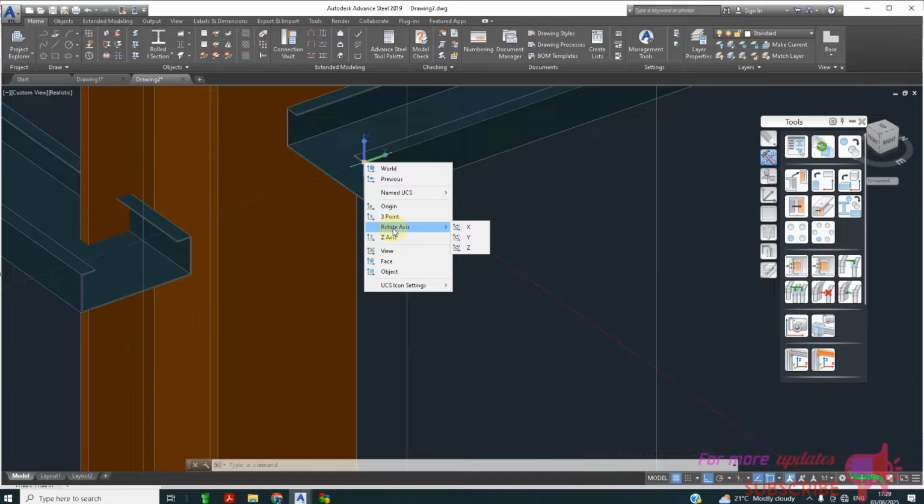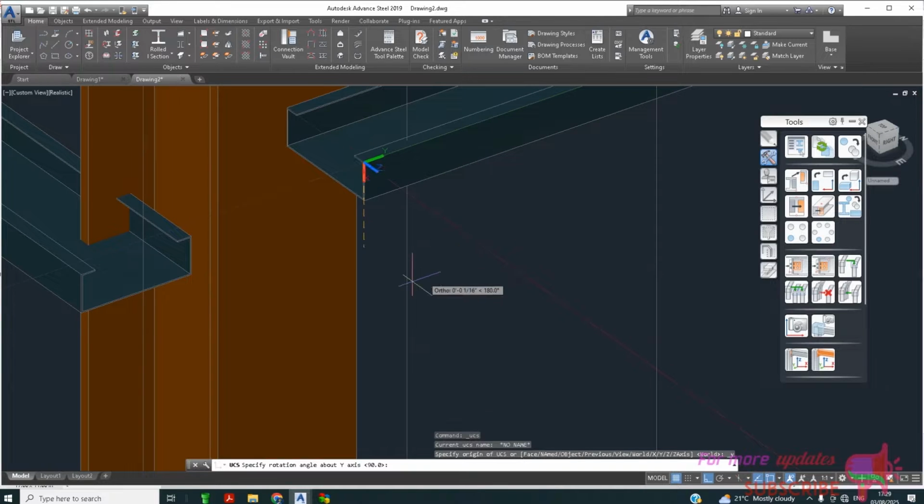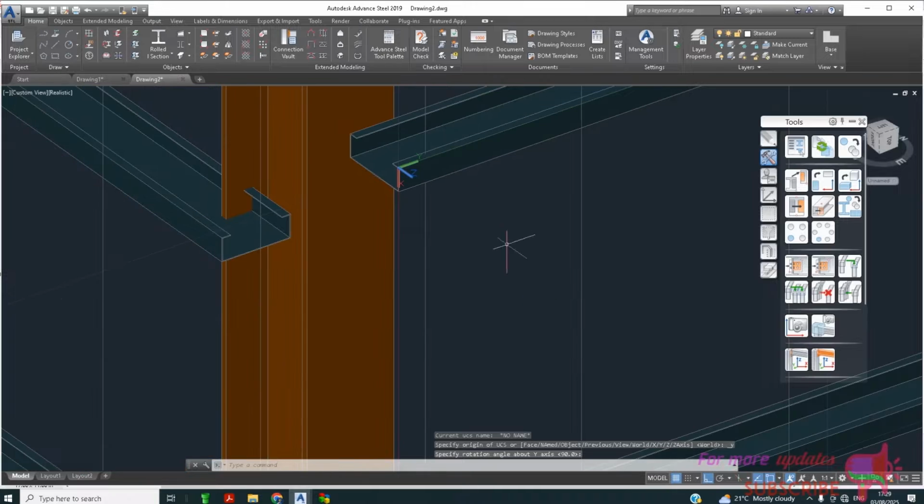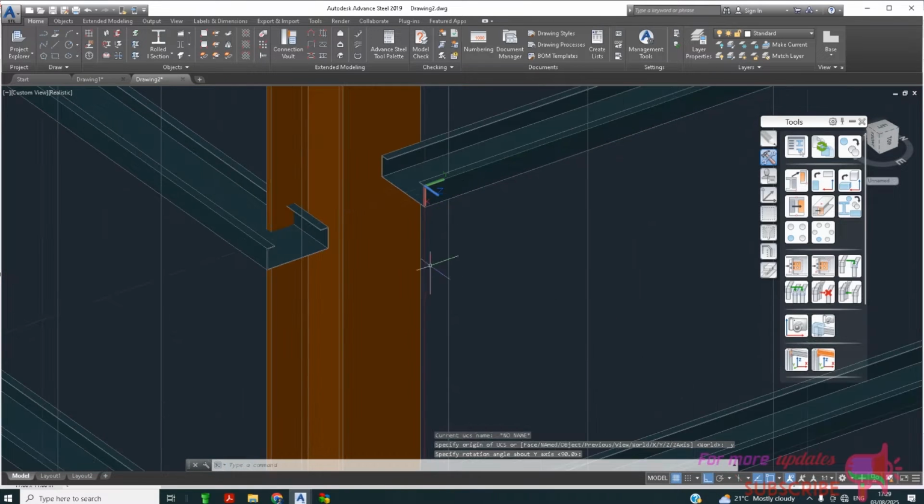I want to rotate Y axis. So the Z should be looking that way, because you can see this one is checked orthogonally. So the XY plane is on that side.